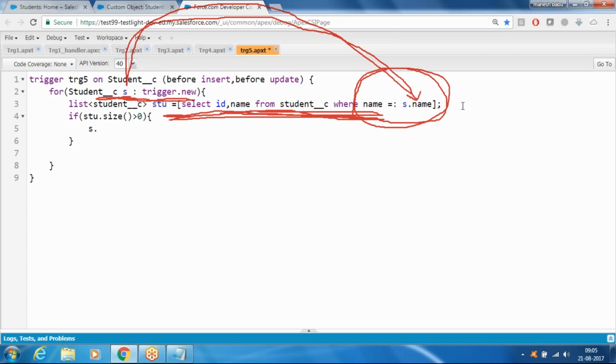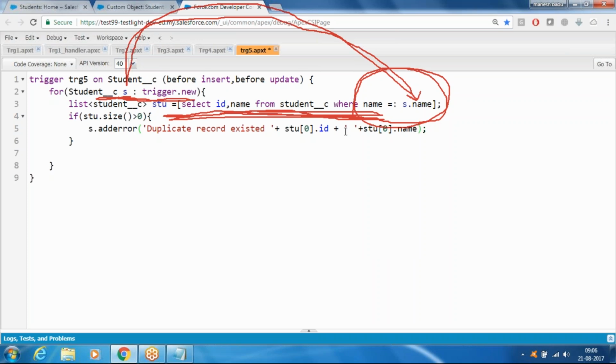Then I have to put here s.addError, 'duplicate record existed' plus stu[0].Id plus stu[0].Name.